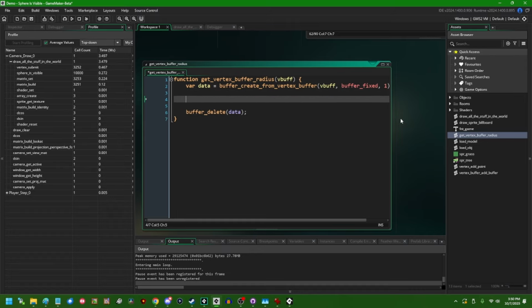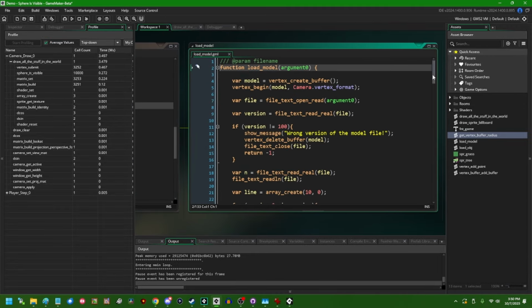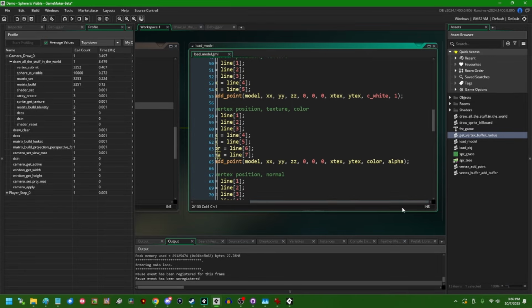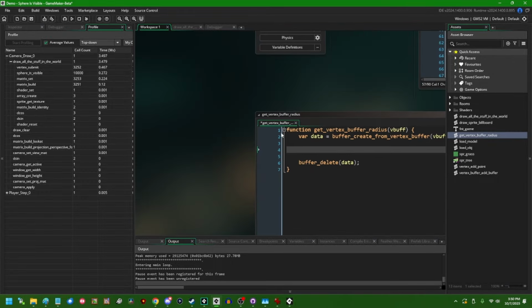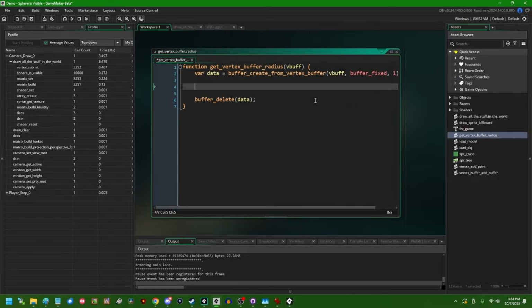So you're going to have to be mindful of the size of the vertex format that you used when you created this. In this project, and probably in most GameMaker projects, you're going to be working with a 36-byte vertex format, which is going to be 12 bytes of 3D position, 12 bytes of vertex normal, 8 bytes of texture UV, and 4 bytes of color. That's a pretty standard 3D vertex buffer format. If you're using some other vertex format, you might have to adjust the code that I'm about to write.